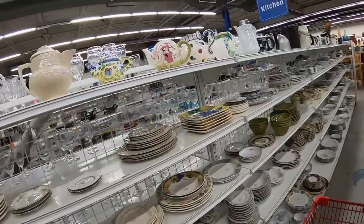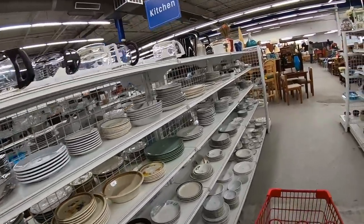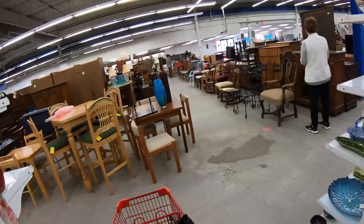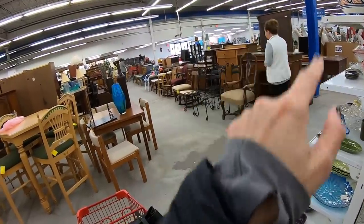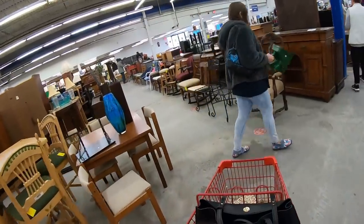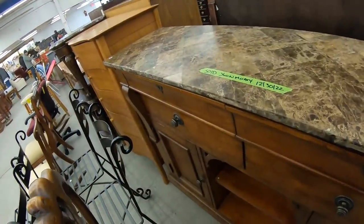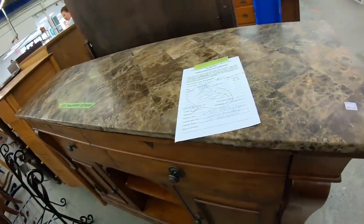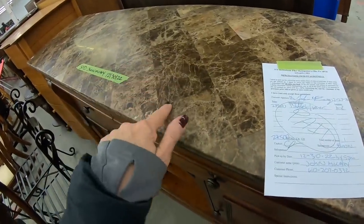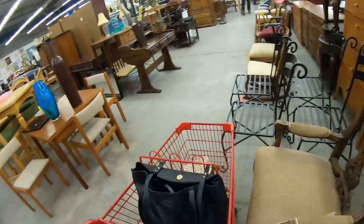Lots of dishes — don't see anything especially catching my eye. Look at all the furniture. That's a nice piece right there with the marble top or the granite top. I wonder what they get for that. Let's go take a look — what does that even say? Sold. I wonder what they paid for it — $2.75. Looking at the top, it's made out of all pieces — that's even a composite. That's not even real marble. Somebody else bought it.